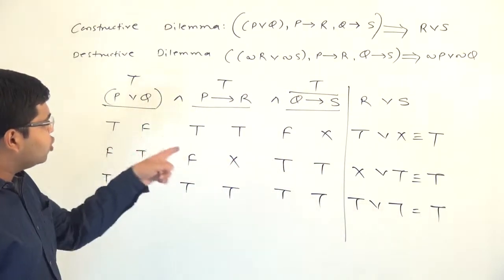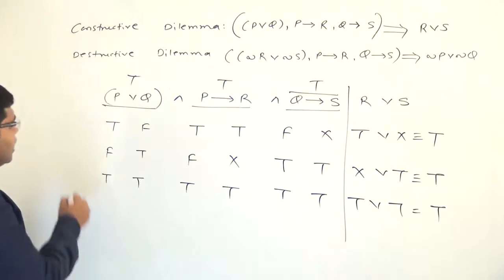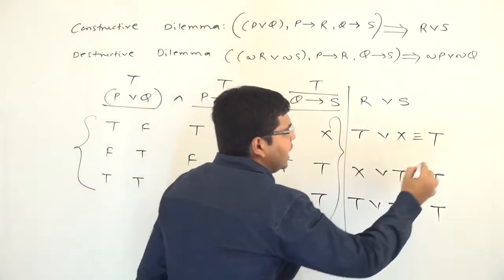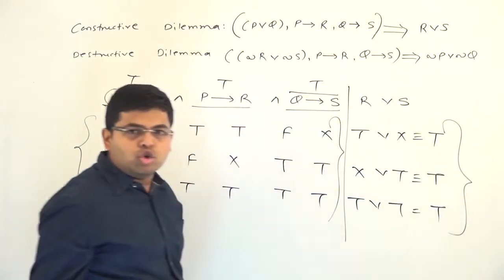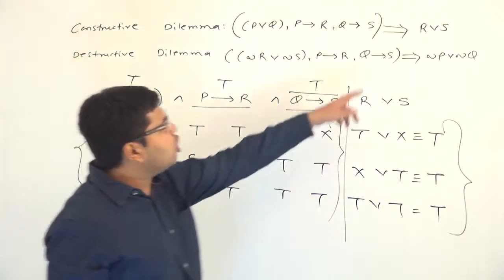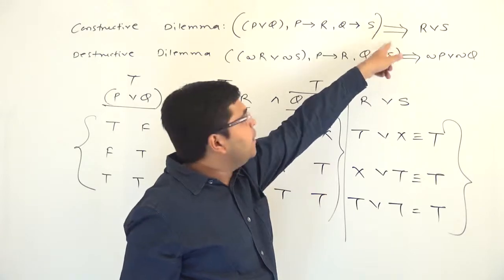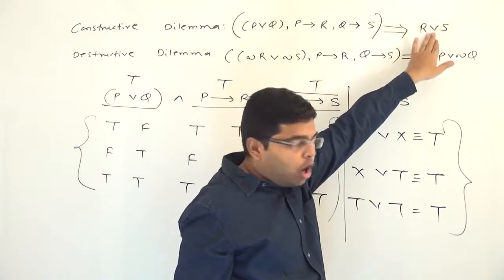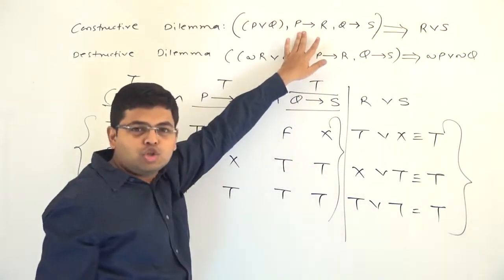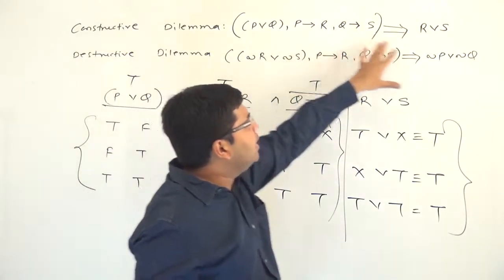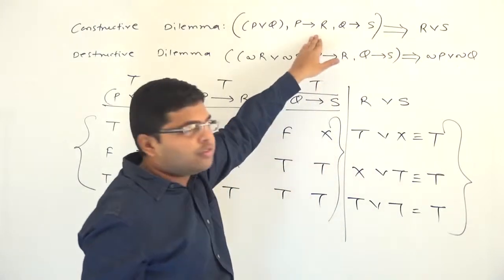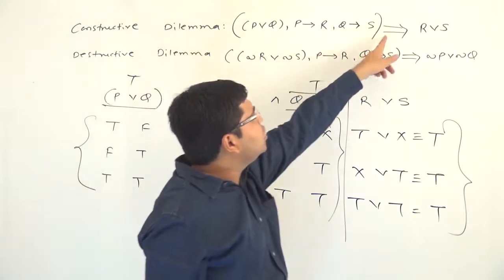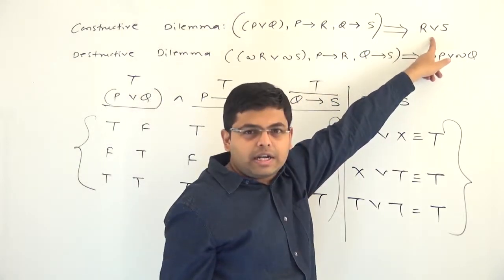So this formula proves that wherever the left hand side is true, the right hand side will also be true, and this condition is exactly what is called tautological implication. So the right hand side cannot be false when the left hand side is true, and that is why we can say the right hand side is the logical consequence of the left hand side, or we can say that the left hand side tautologically implies the right hand side.